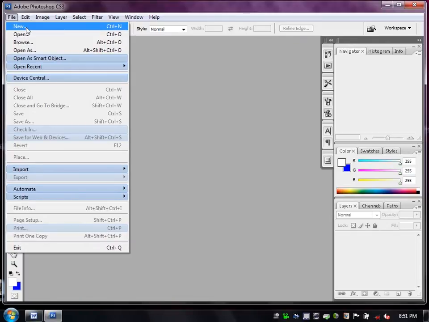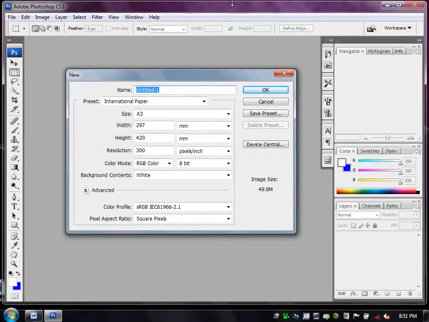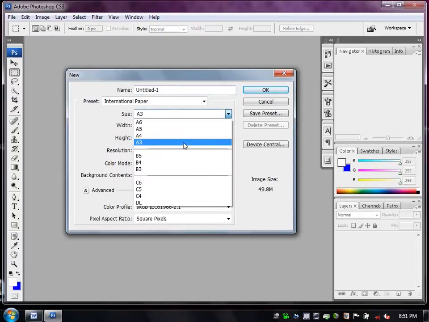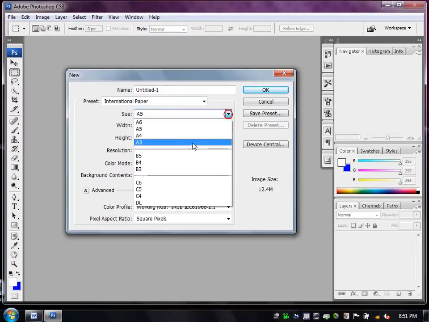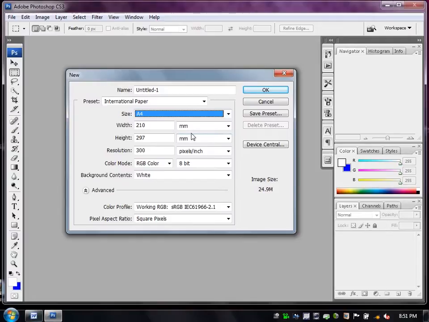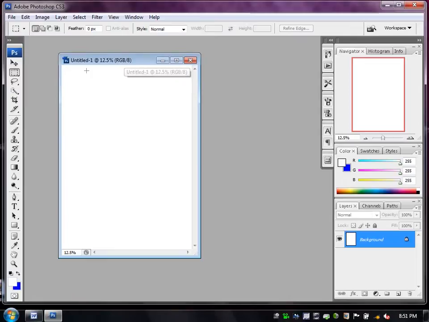Just like every software, you click on new or Control N. In Corel Draw, you have a property bar that allows you to select the color and the size of the paper you want, right? This one is different. When you click on this one, this is where you select the size of the paper. A4, C5. Our normal document is always A4, the one we use to print our assignments and official documents, right? I click OK, it opens. So you can see it's untitled.